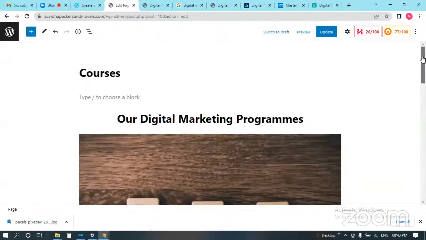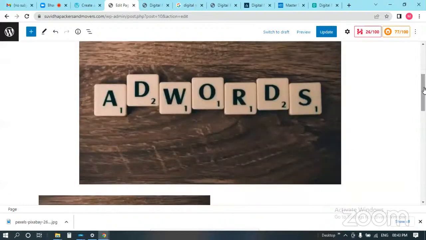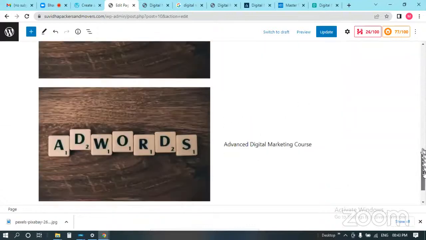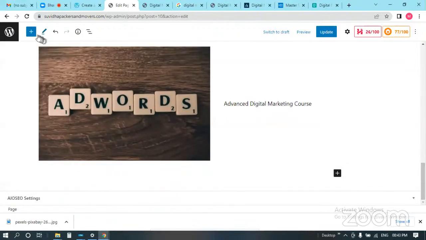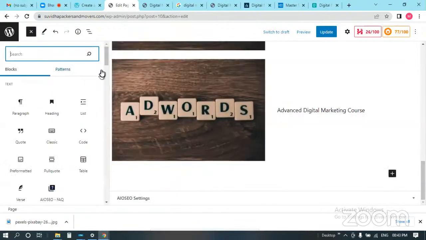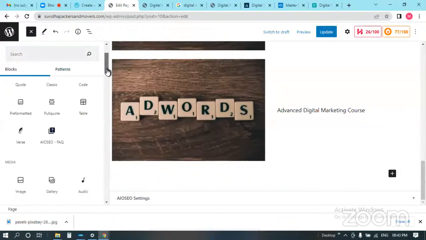Okay. Now you see how we actually build a page step by step. One block by one block. We need to have all the content. We need to have the images. We need to have the text. We need to have the write-up. We need to have everything within the text. So once we build this, again choose the block whichever is needed. List. Let's see if anything else we can add for this.